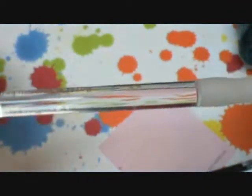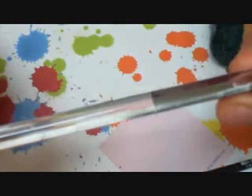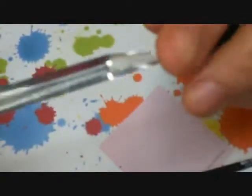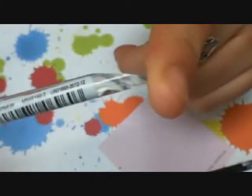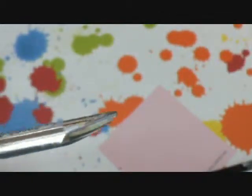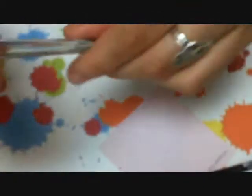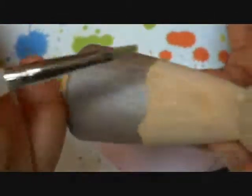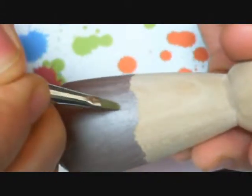So that's that brush. And then the same day, I got this brush. This is a Royal, a number two Royal and Langnickel. I got this from Michaels as well. I don't know what this little part right here is for, so I'm not going to really worry about it yet. I'm sure inshallah I'll figure out something — maybe we could do some leaves. But I really like the tip. I got this because I wanted to do detailed work, like do some flowers and things like that.